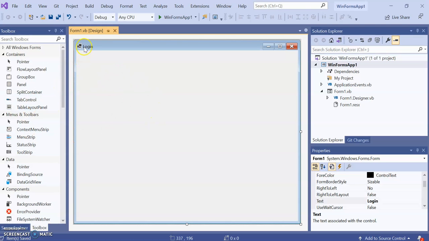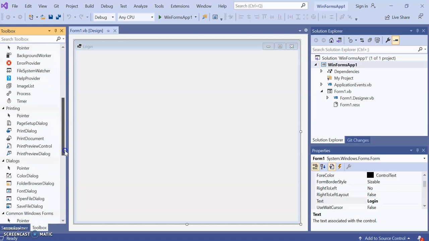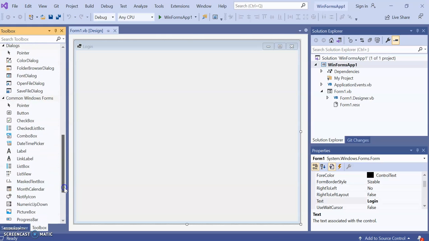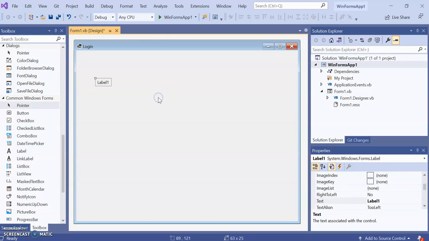Now, because this is a login form, let's take some text boxes and labels. Here I am taking the label. A label is something which you use to display information, to guide the user.